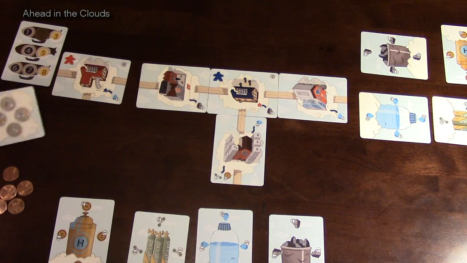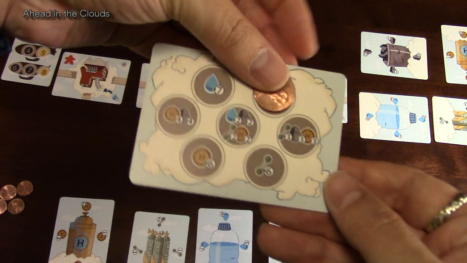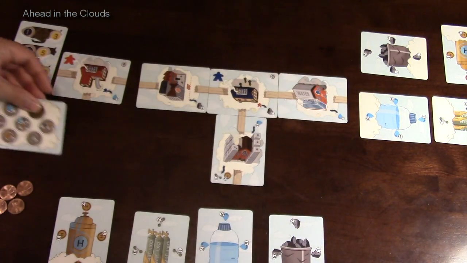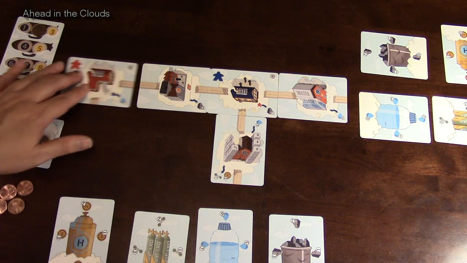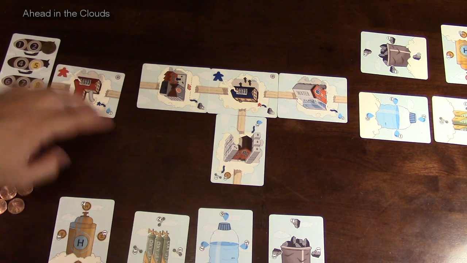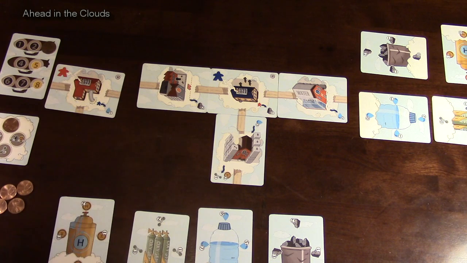Let's see here. They still can't do anything yet. Oops, that one came off there. Let's see here. They have 3, 1 and 1. Nope, nope, nothing yet. Nothing that they can claim out. So that's the end of that round. So now we're into round 3. And of course, remember at the end of this round, we're going to have to spend something to give to the blimp.